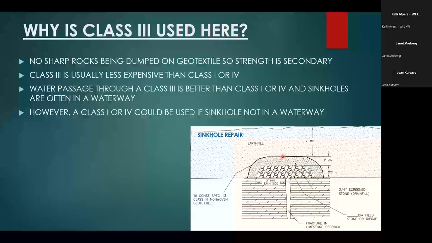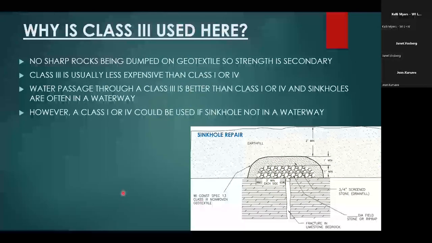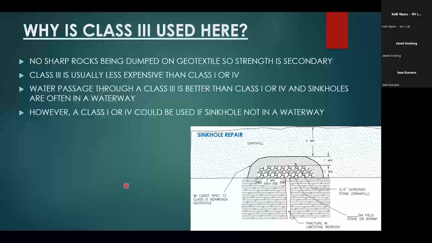Typically a class 3, and I guess you could use a 1 or 4 if the contractor used a 1 or a 4. It'll be okay unless it's in a waterway, because we tend to have more water coming down through these, obviously, in a waterway. So always try to use a class 3, but you don't have to rip it out if the contractor used a 1 or 4.